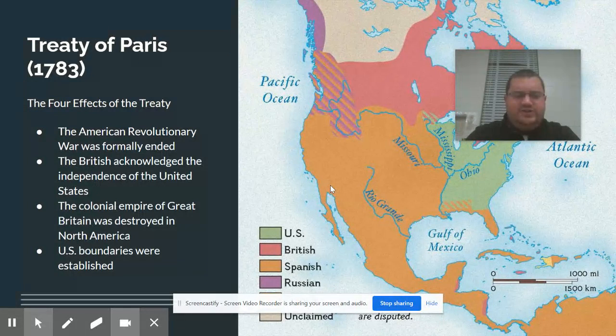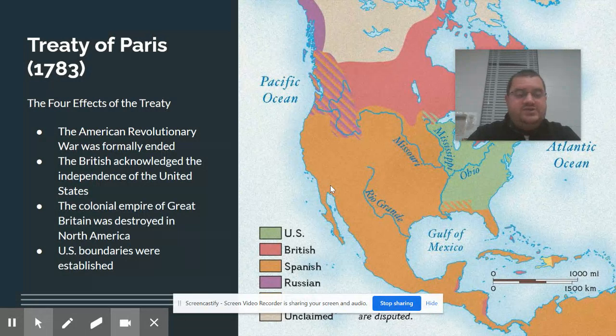This might sound like a small point, but there are some wars in our history where we've never signed a peace agreement. For example, the Vietnam War, which occurred 40, 50 years ago, we still haven't signed a peace agreement with Vietnam. So we're technically still fighting that war, even though we don't have troops over there and they're not attacking us. We're still technically in a war with them.